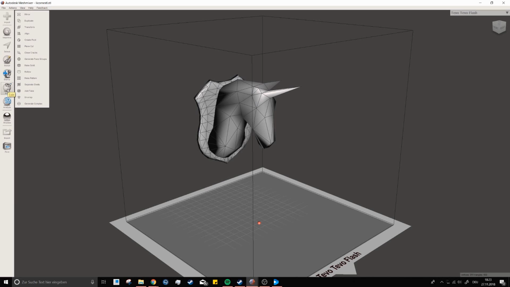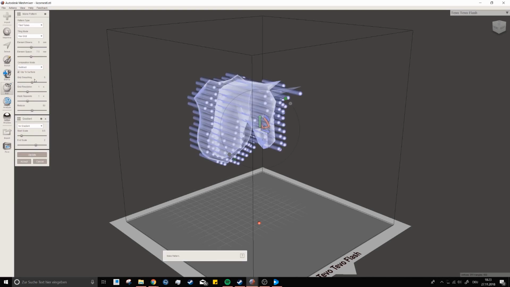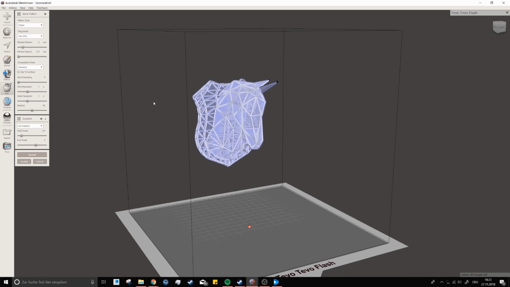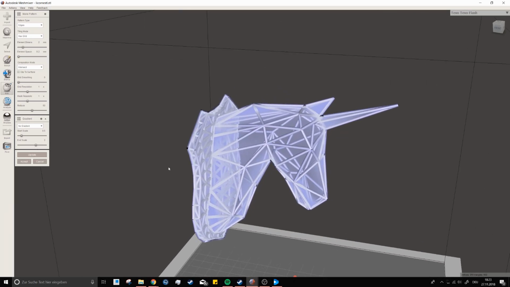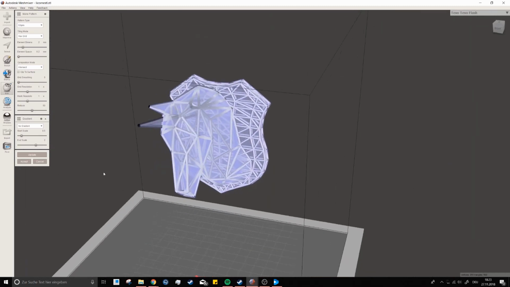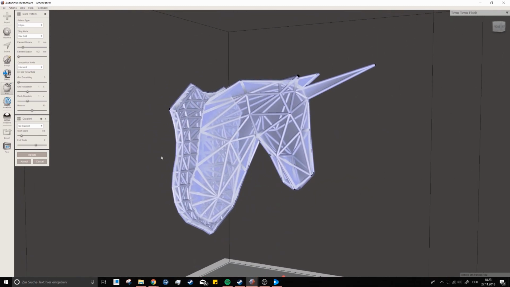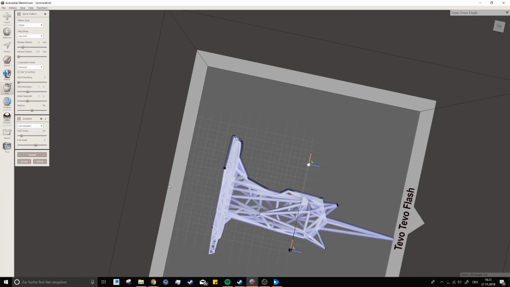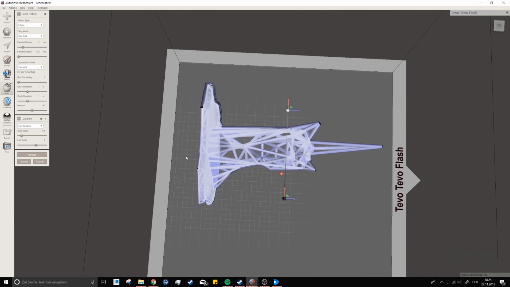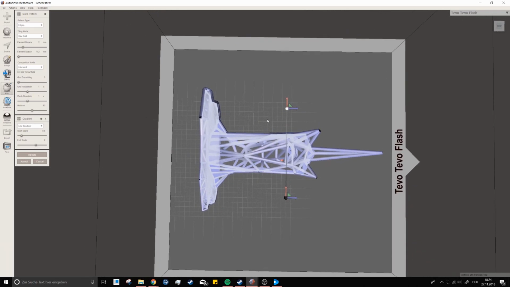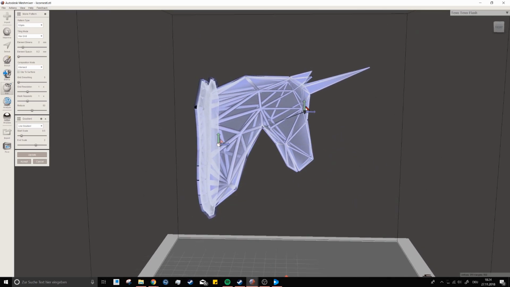The next step you need to do is go to Edit, Make Pattern, and select Edges. Now Meshmixer will automatically put a beam on the edge of every triangle. There's also a nice feature that you can add a gradient. You can go to the gradient section and activate line gradient. And now you got those two dots floating in the air. You want to drag one of them to the base and the other one to the head. Maybe move them from the side also.